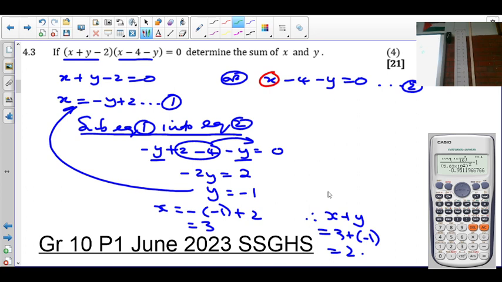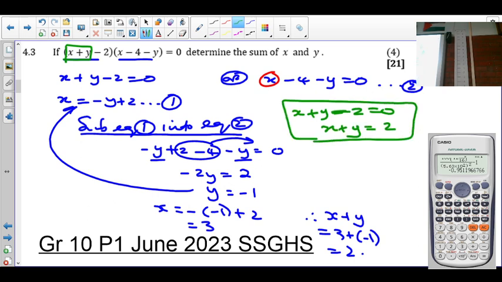Okay, that is what I had to do. Why? Because I'm looking at the sum here already. I can see that x plus y minus 2 is equal to 0. So x plus y, which is the sum of x and y, is equal to 2. So if you had done that, you should have gotten full marks as well, because we didn't specify that you needed to solve for x and y first. Who did this method? And you got full marks? No, you should have gotten full marks. Why? Because the wording is not right. The mistake is from my side, so you should get the mark. I'll allocate the mark for you.